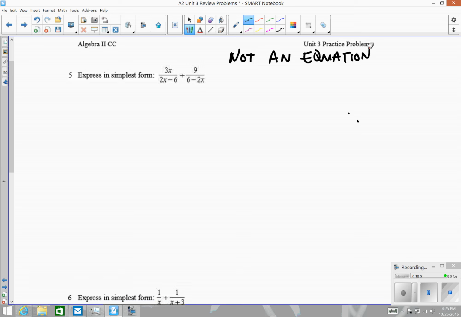And I'm going to need to make sure that I get common denominators. If I'm adding fractions, I need common denominators. So I need to factor each of my denominators in order to see what my common denominator should be. So really I want to break these denominators down. I have this 2x minus 6 over here. When I factor it, I have a GCF of 2. And when I factor that out, I get 2 times x minus 3. So that's the same as the denominator that I have for the first fraction.